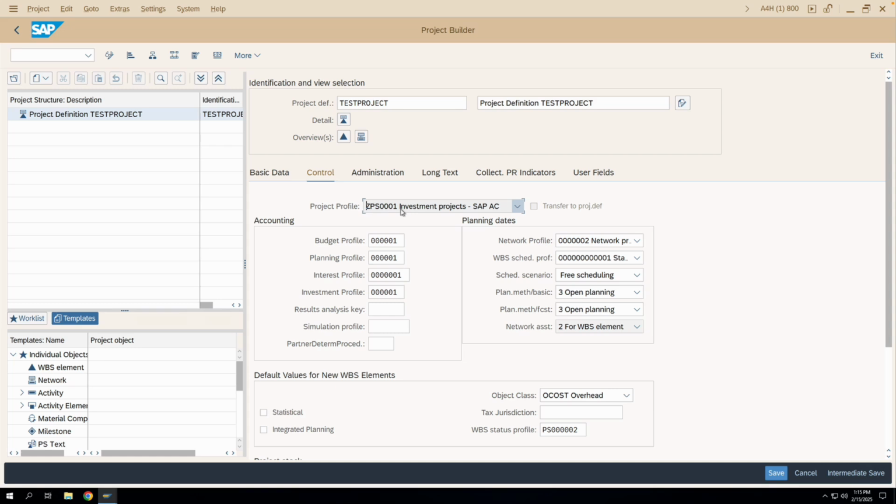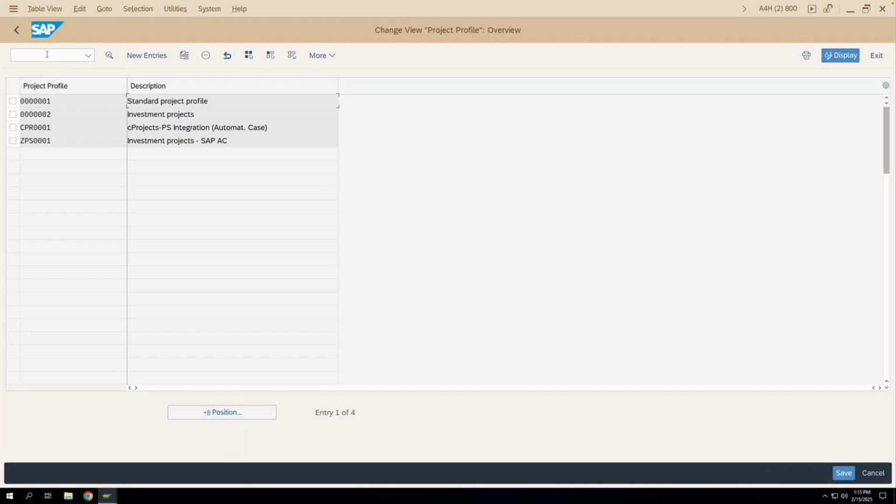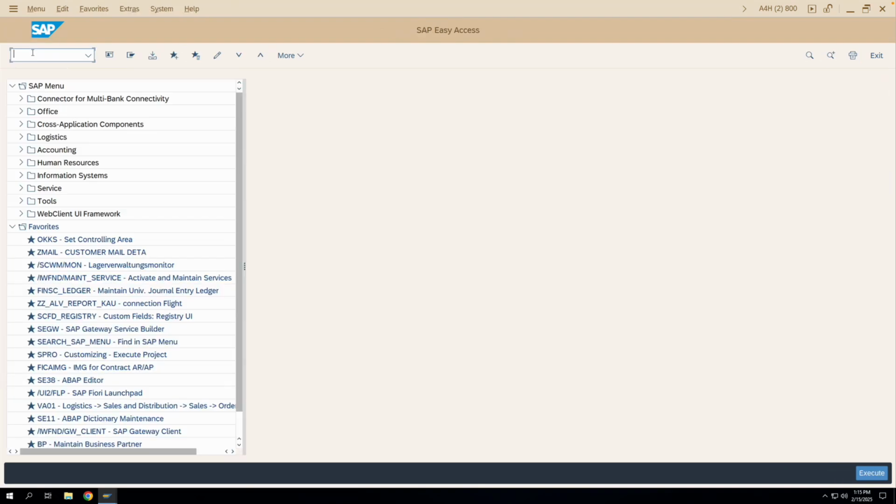So now we'll see what this project profile configuration is, how we can create our own project profile, and what changes we can make to the project profile configuration. To go to the project profile configuration, either we can go to the T code OPSA, or you can go through the SPRO tree.